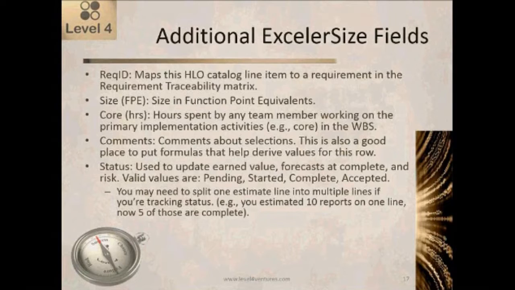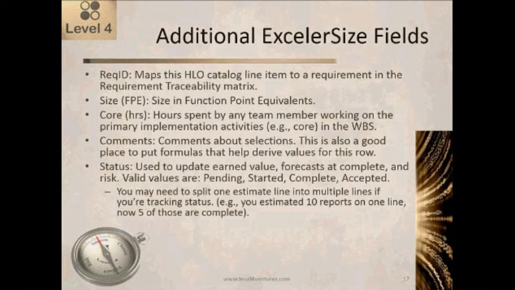And so the things that are excluded from the core hours are the work breakdown structure activities that are not directly part of building something. So that could include the security folks, it could include your project management activities, et cetera. Comments are just comments about the selection that you made. But this is also a good place to put formulas that help derive values for this row. So if you're using a formula, you can actually put that formula in that row, and that way it makes it explicit how you were calculating out the quantity or whatever.